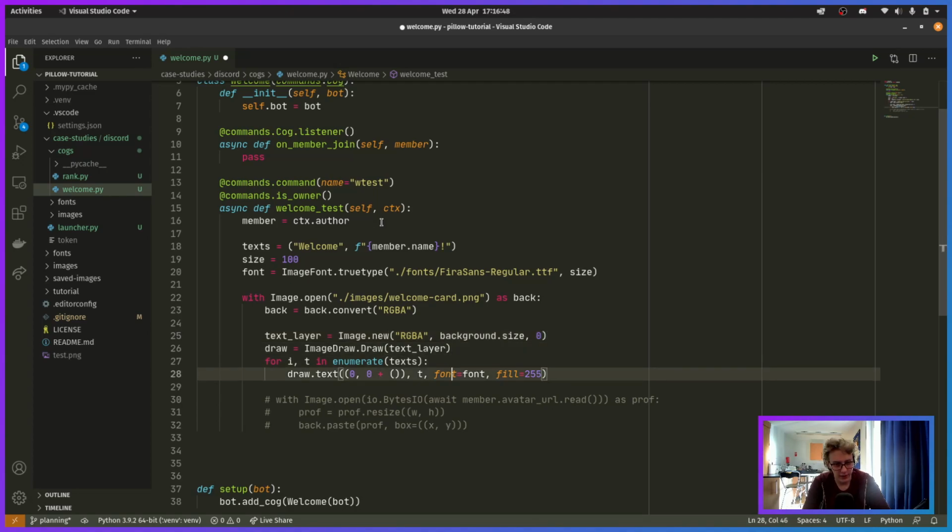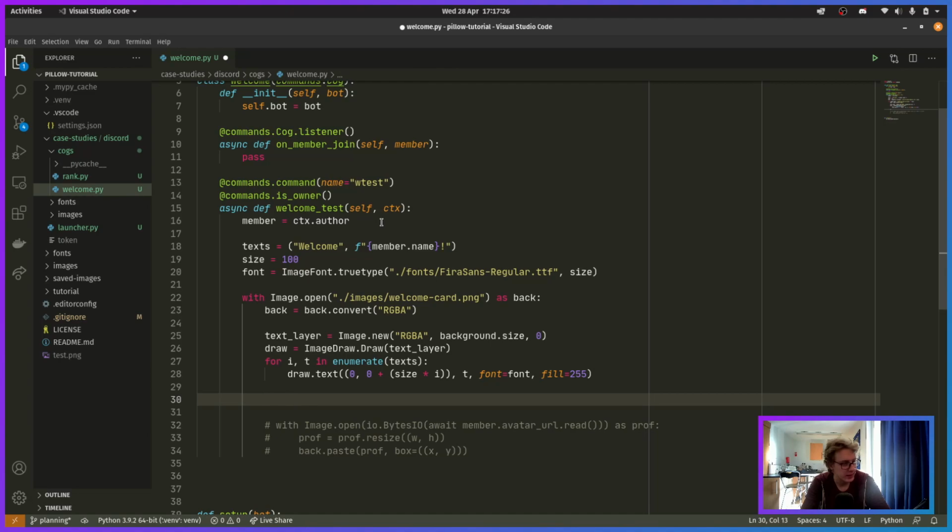So we have size times I plus 1. Oh no, we don't. We want size times I. And then there are either too many brackets or too few. There's too many. Oh no, wait, there are too few. That goes there. That goes to that one. That goes to that one, and then we're missing one. Oh no, yeah, that's fine. There's too many. So yeah, that should actually be fine, like that.